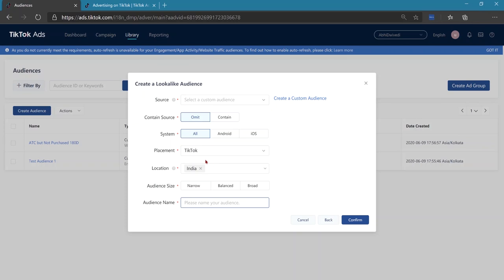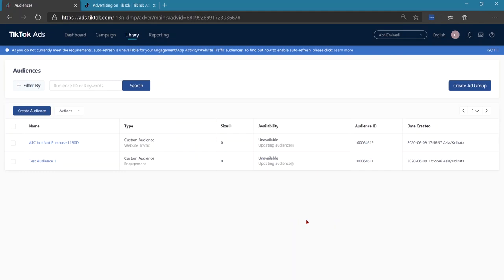Now I create 3 different audiences: specific, balanced, and broad. You can only select one per ad. So let's say purchased in the last 30 days, lookalike, specific. The audience will update and the size will show once it's completed.